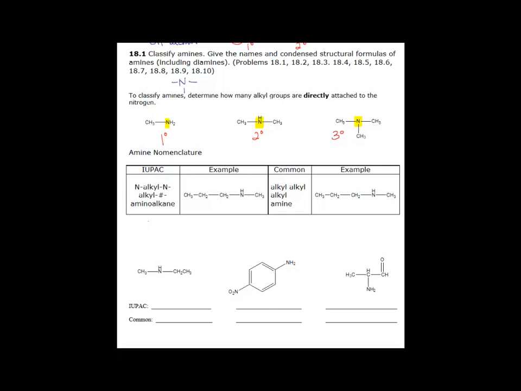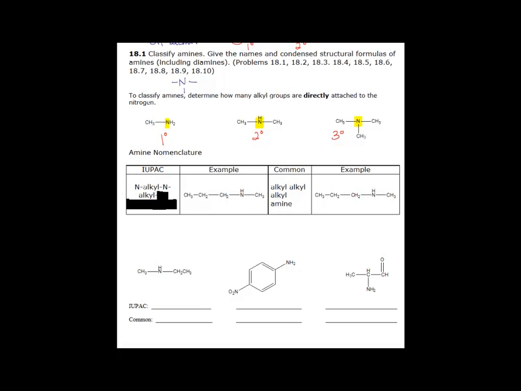I want to correct something in this packet. So on this page 19, the IUPAC naming in alkyl, I want to get rid of this part. I'm just going to black this out. With IUPAC, the system for naming amines kind of goes back and forth. So the system that I had just blacked out was one version of IUPAC. There's another version, and I just want to keep it consistent with your blue book on page 20.